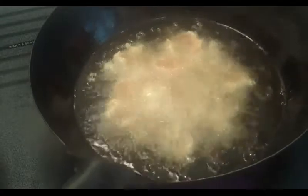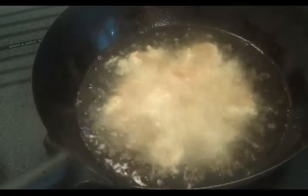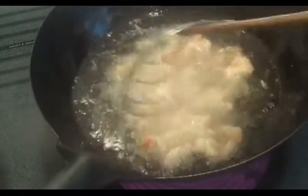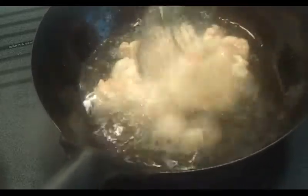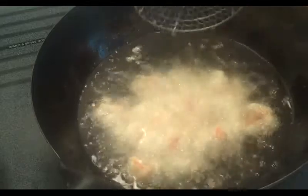So basically the dish is going to have a vegetable medley and some roast pork in it. And then when we stir fry it, we'll stir fry it with a little bit more sauce than we normally have, because we're going to need to coat these shrimp. And the next time when I fry these, I'm going to make the oil hotter, and we're going to crisp them up before we stir fry the dish.